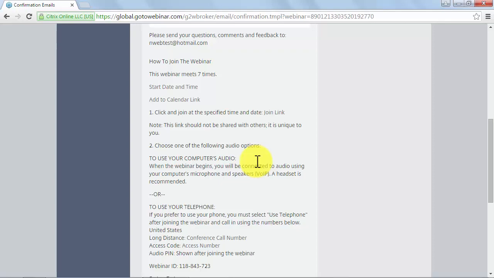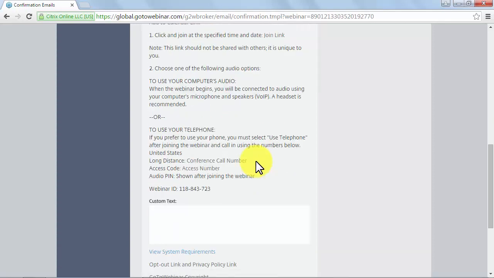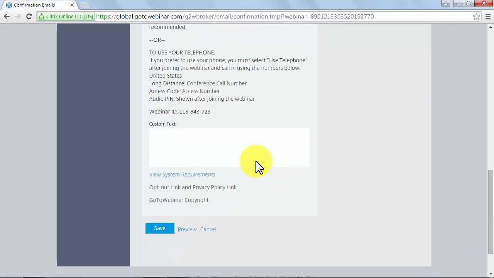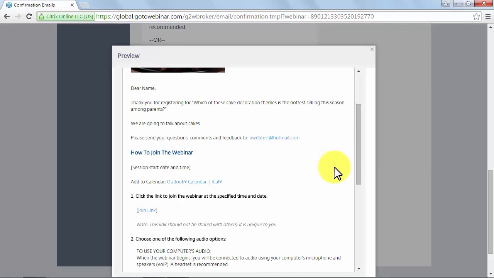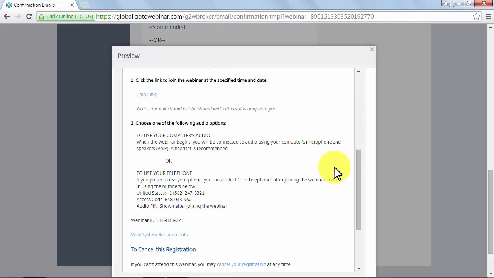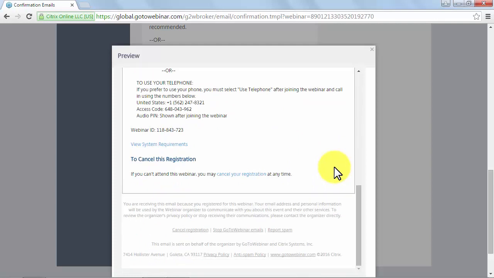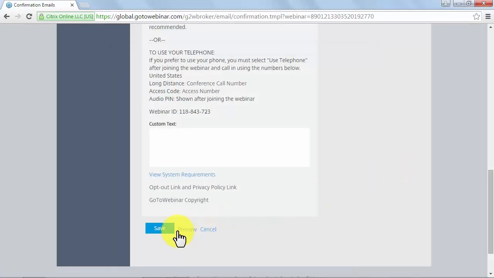The subject of the confirmation email is set as your webinar's name confirmation by default, but you can edit it. You also have two text boxes where you can add extra relevant information. You are limited to 1,000 and 2,048 characters in the first and second boxes, respectively. Once we've reviewed the information, we can preview how the confirmation email will look by pressing the Preview button beside the Save button. This preview will be complete with links and instructions on how to cancel registration if the participant so desires to do. After previewing, we close the preview window and save the information.